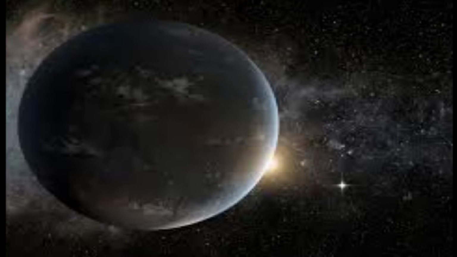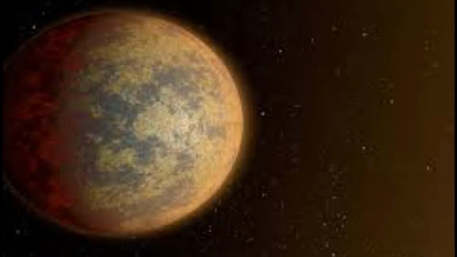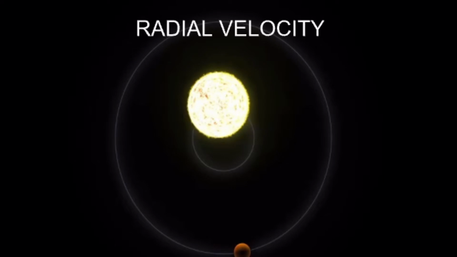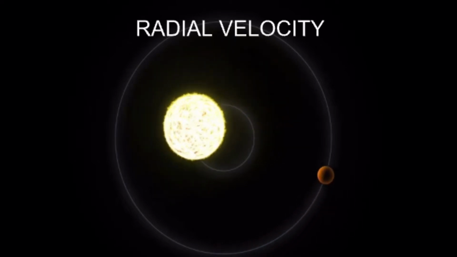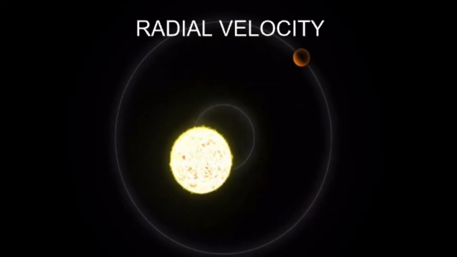A super-Earth is an extrasolar planet with a mass higher than Earth's. The term super-Earth refers only to the mass of the planet, and so does not imply anything about the surface conditions or habitability. A terrestrial planet, telluric planet, or rocky planet, is a planet that is composed primarily of silicate rocks or metals. There are 5 methods scientists commonly use to discover exoplanets.